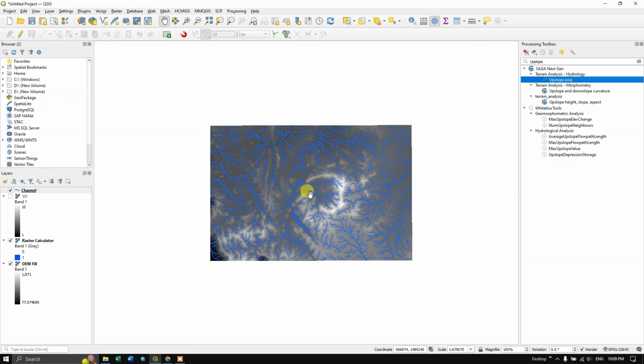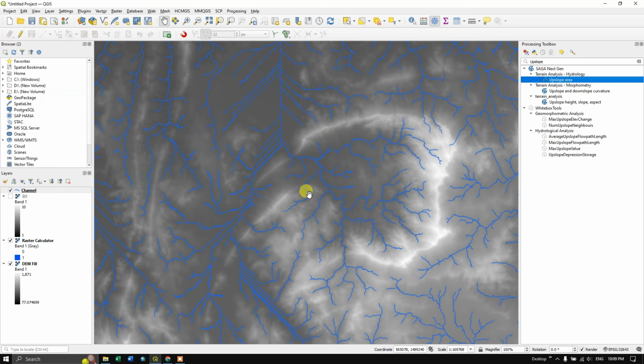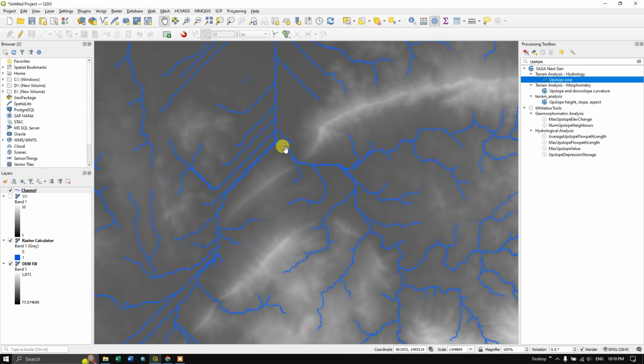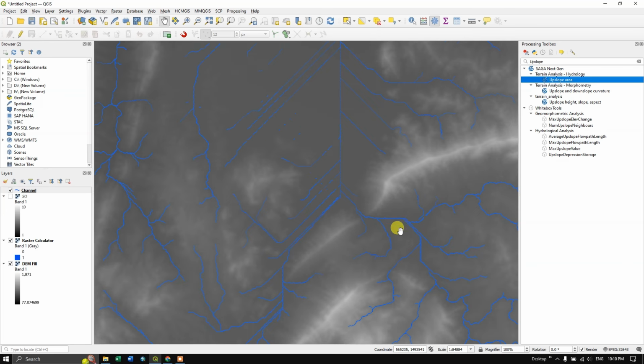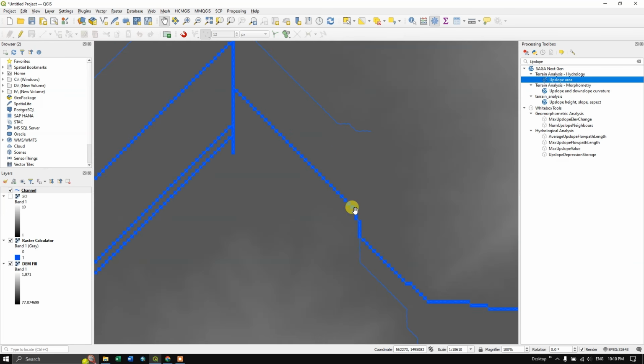If you take this example from here, I have already told you that this is my area of interest. You can see the boundary clearly, like this one. For this entire watershed, this much area, you can see the outlet. The outlet is over here.